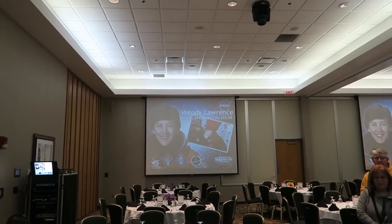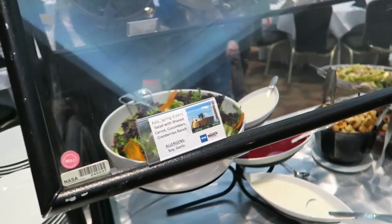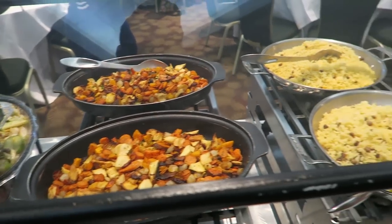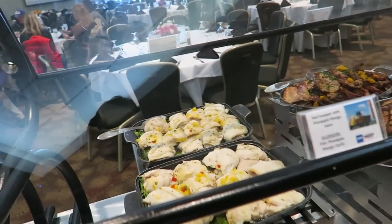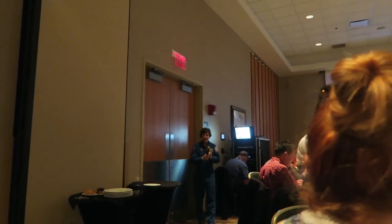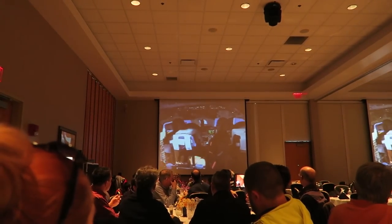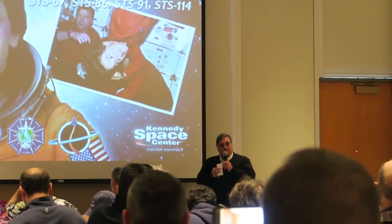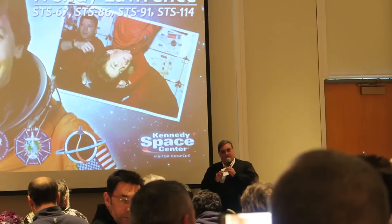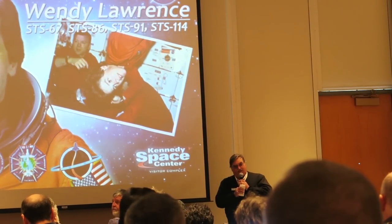Eating lunch with an astronaut. We get to have Wendy Lawrence as our astronaut today. We've been invited to the buffet — heart of palm salad, pigeon peas and yellow rice, red snapper, mojo chicken, and pizza. There's our astronaut right there — Wendy Lawrence. She's going to talk to us about space. During her years at NASA, she flew four missions including one on Atlantis, two flights to the Mir space station, and the return to flight to the International Space Station. Ladies and gentlemen, it is an honor to introduce astronaut Wendy Lawrence.